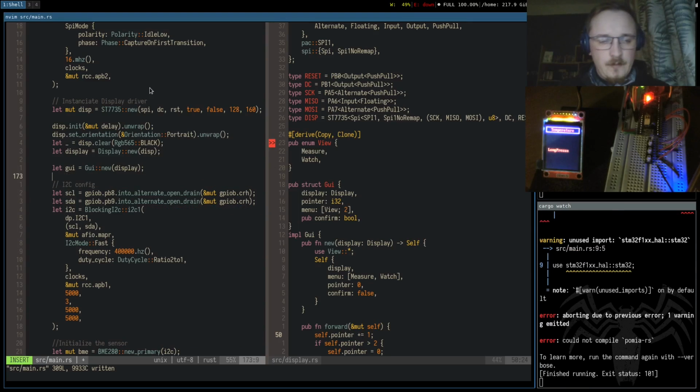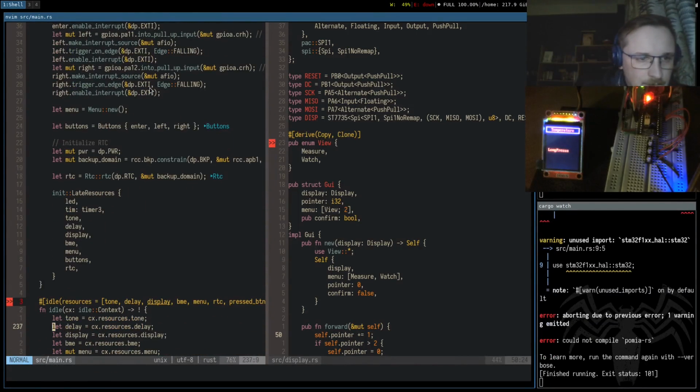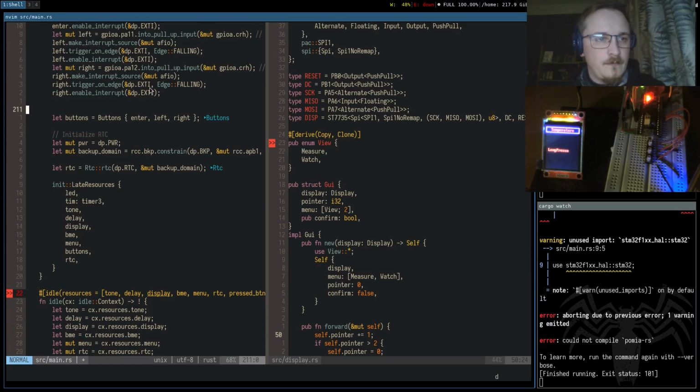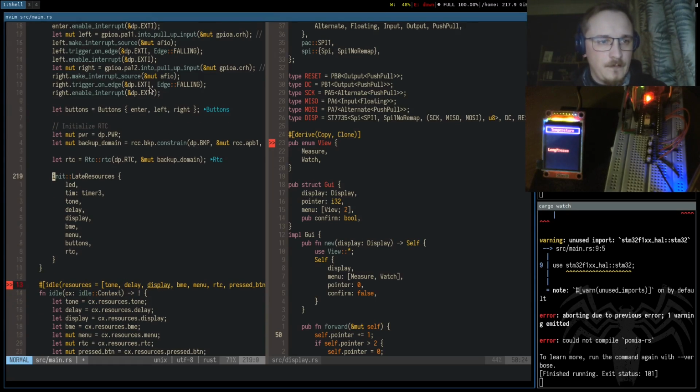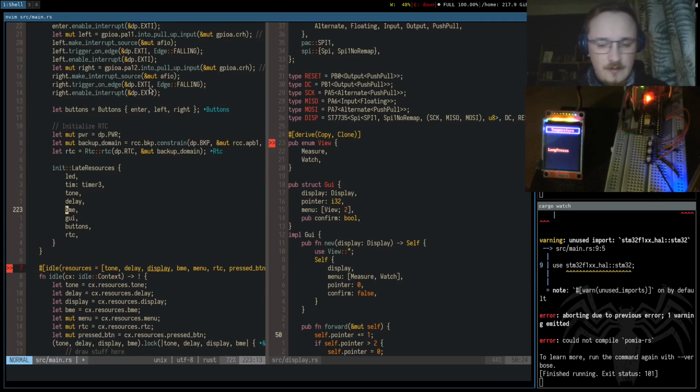Boom, like that. And then no menu. Because this is a GUI and no display.